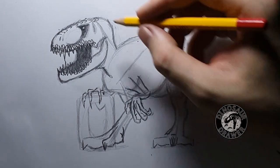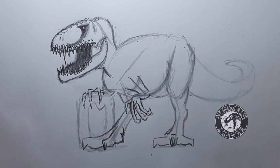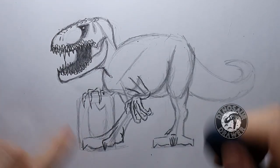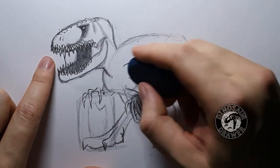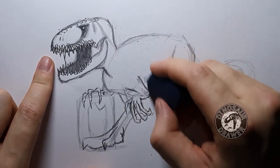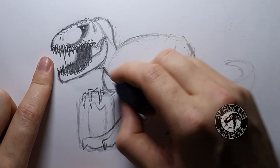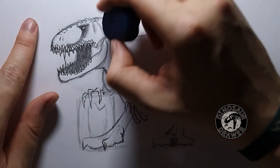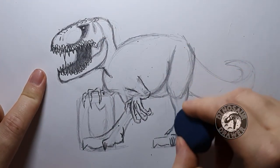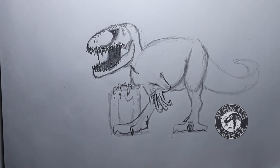So what we will have to do is we should add a little bit of shading and everything. So first we're gonna erase all of the unnecessary lines, and I'm gonna go over every single line with a darker pencil. Well, I'm not gonna use a darker pencil, but you should use a darker pencil, or just press down a little harder on your pencil, which is what I'm gonna be doing. And then you should be fine. So this part might be in time lapse.